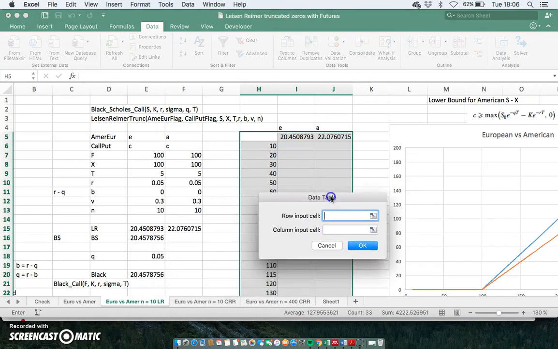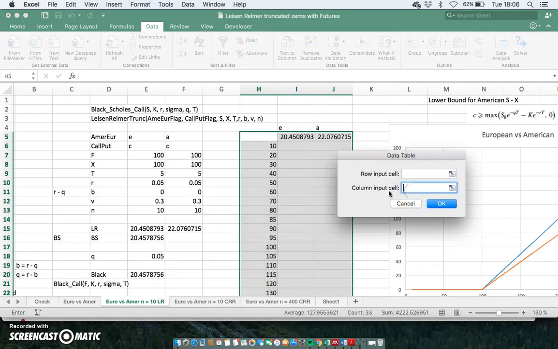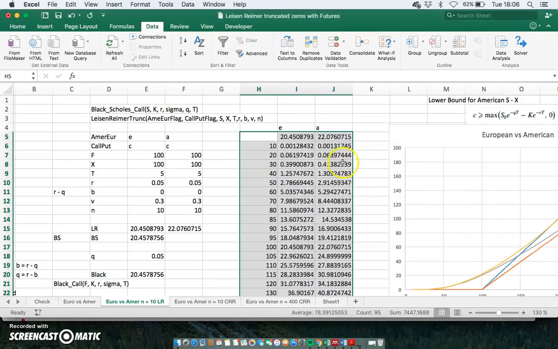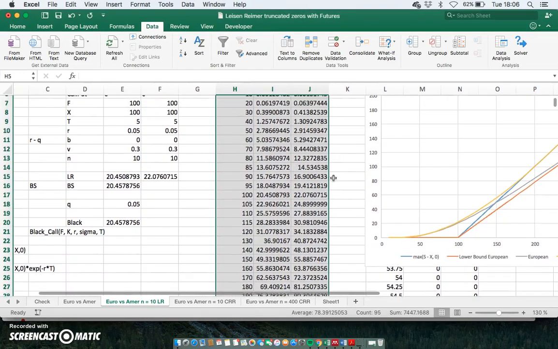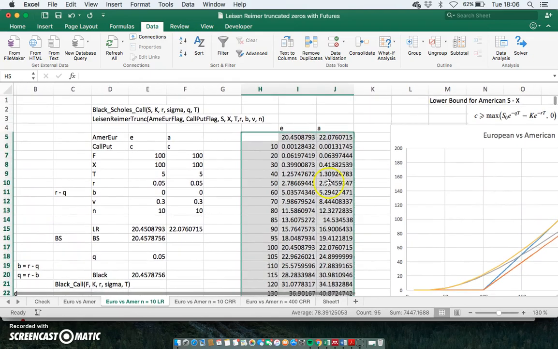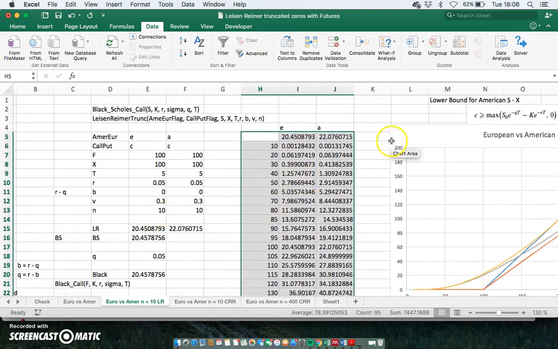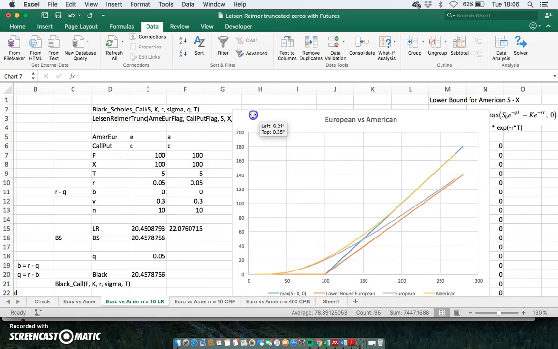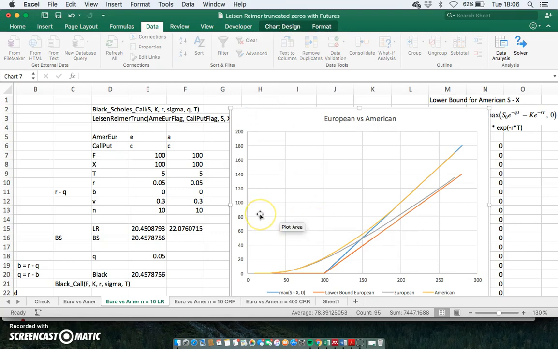We have a column of data, and in the original parameter input it was the futures price. Then we hit OK, and it fills in quite fast. Why? Because we only have 10 steps in our Leisen Reimer formula, and it's yielding a relatively high degree of accuracy with 10 steps. That's one of the advantages of Leisen Reimer.